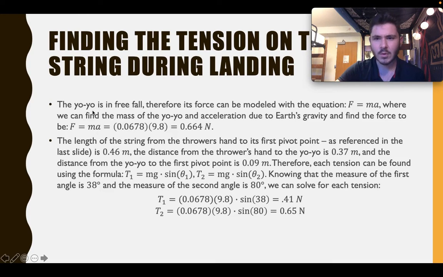So we can find the force that the yo-yo is exerting on the string by the mass times the acceleration of gravity, which is an extremely small mass in kilograms, and therefore it's creating barely or a little over half a newton of force. And using some trigonometry and geometry from the observed video on the next slide, we can find the distance of the string and the angles at which they're at.